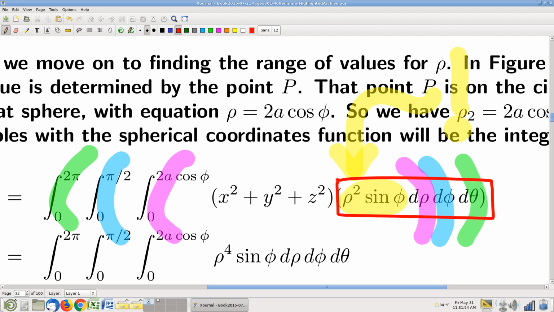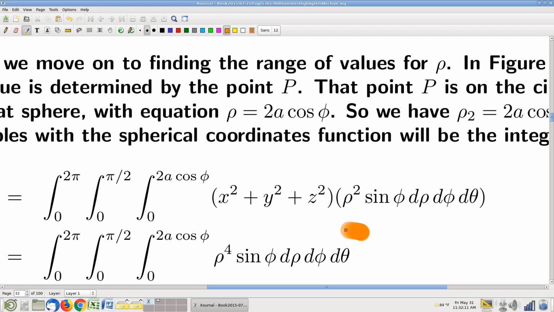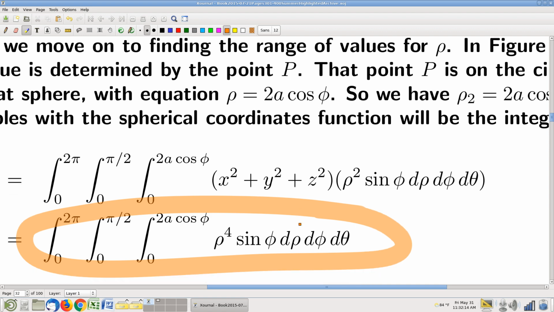And then everything else kind of falls into your lap. The integrand that we were given was this. That's rho squared. So rho squared combined with this rho squared gives me rho to the fourth. And so, simplifying, this is your final integral. And note, that integral's not that bad, right? Our rectangular alternative would have been square roots everywhere. And here, instead, there's a little bit of trig in that bound, but otherwise constant. We have a really nice set of bounds here, and the integral works out to be perfectly doable.